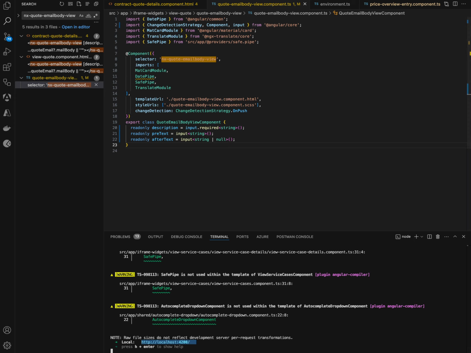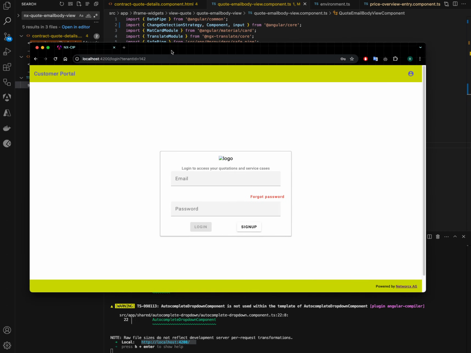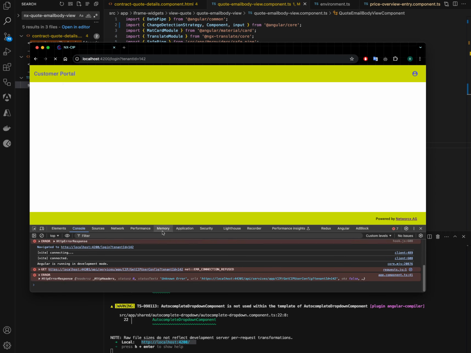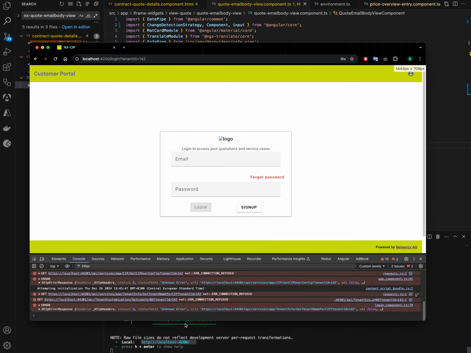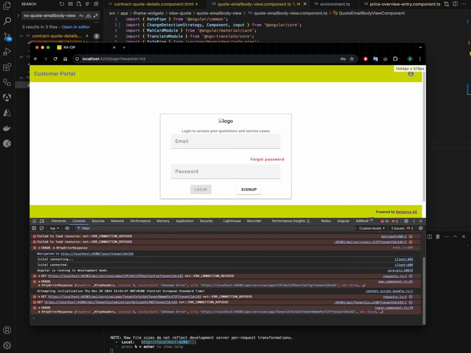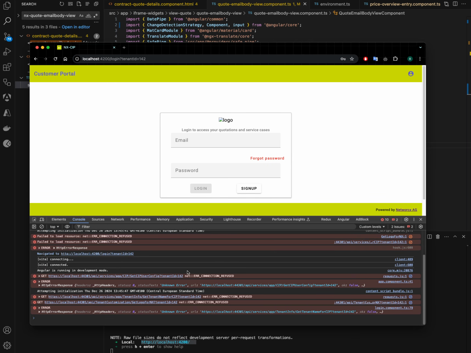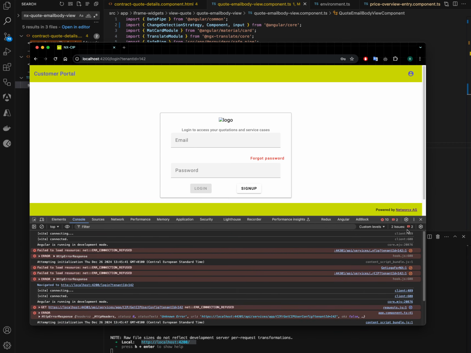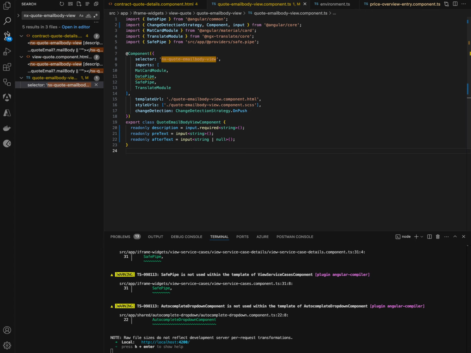If I open it in a new browser, I will just go and type into a separate window, and then I bring it back here, and let's check the console. I'm not concerned about the API because I'm not running the local server here, but I'm interested in any compilation error from Angular, and I don't see many. So it looks like we have all the migration done for the inputs.